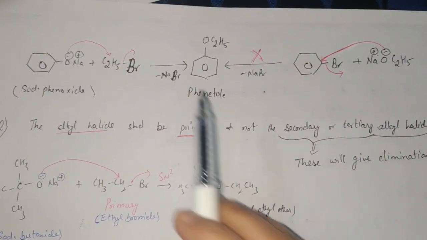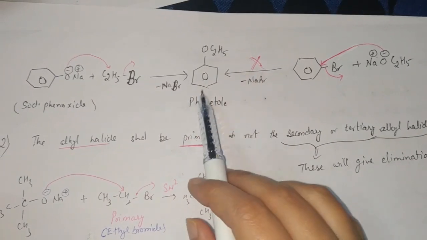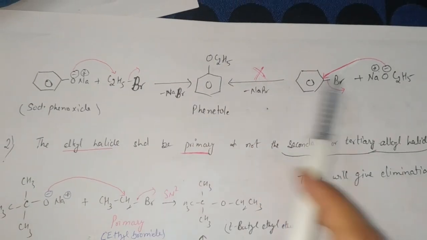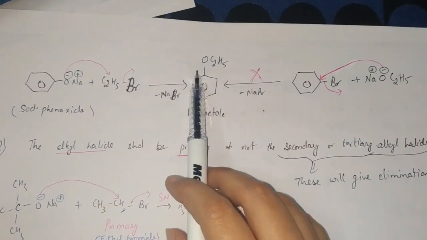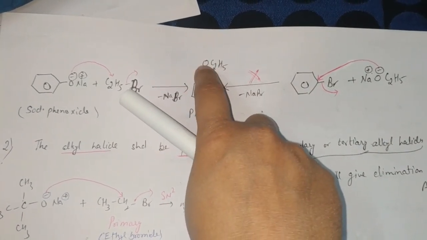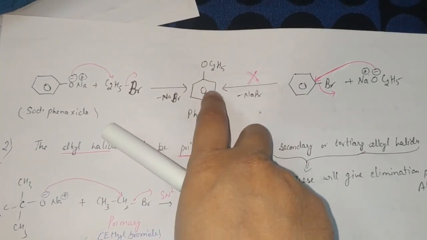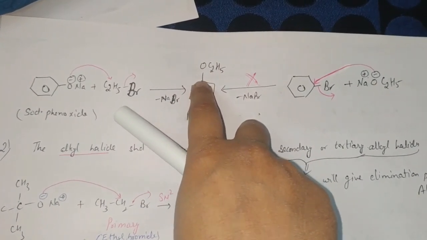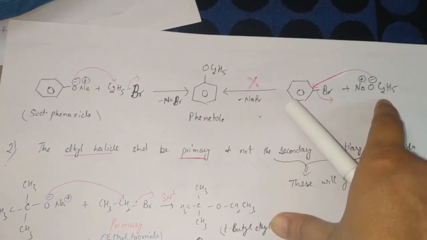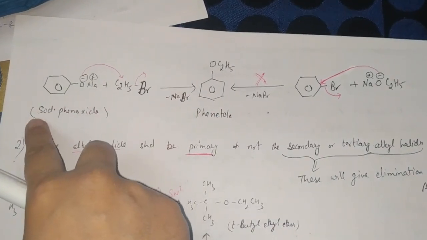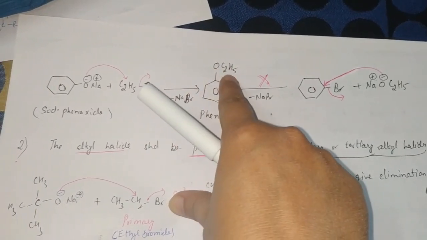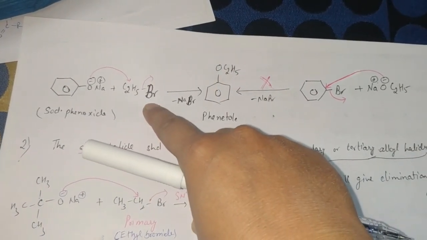Now let us take the example of phenetole. This is the common name of this ether, phenetole. We can have two different reactants in this case. Either we can have sodium ethoxide, the sodium salt of ethanol, and the phenyl group attached to some halide, an aryl halide. Or we can have sodium phenoxide, the sodium salt of phenol, and the other would be C2H5Br, or chlorine or iodine, anything.